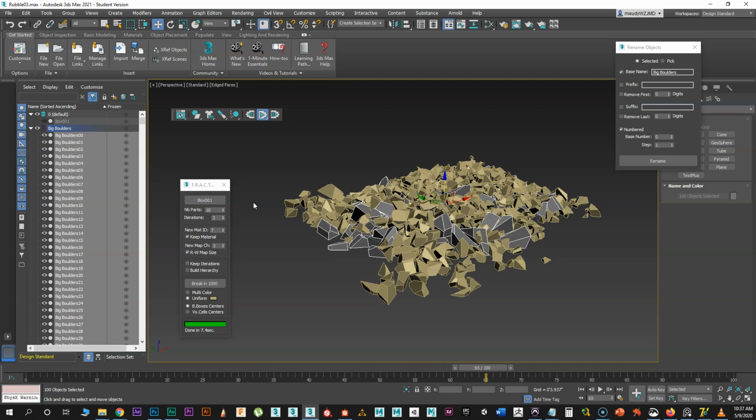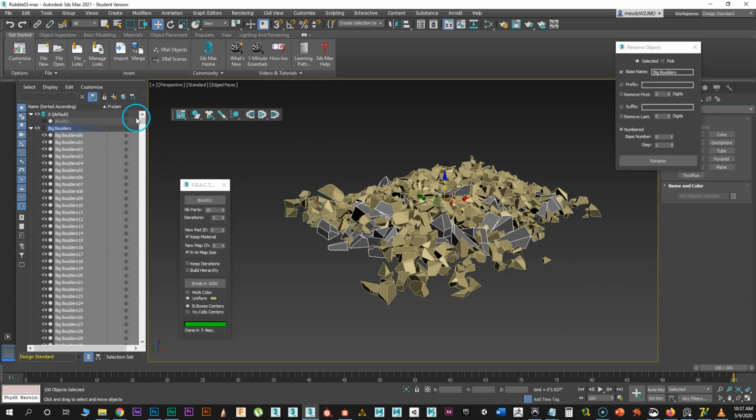So we'll let that run. You want to just let it keep running until everything stops moving. So even though this is stopped here, it's still running past our 100 frames until everything can kind of settle into place. Okay, so once you think you let it run long enough, then just stop it.